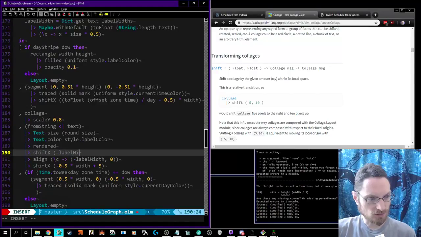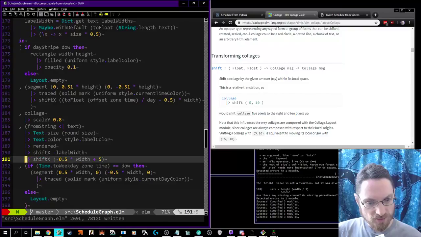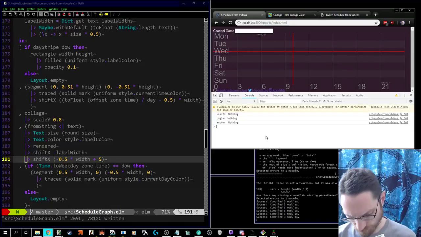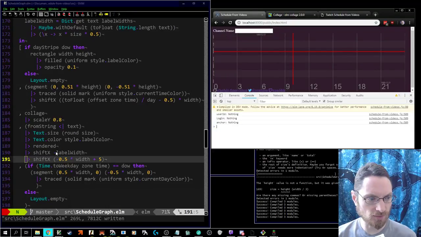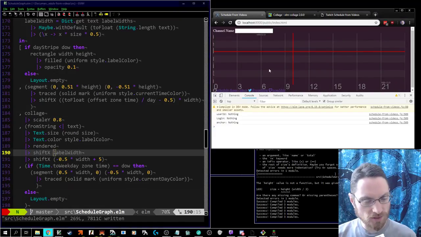Minus label width. So that offsets it. That moves it over to this point. Wait. Is that the right shift direction? That is not the right shift direction. Interesting how the align is negative.